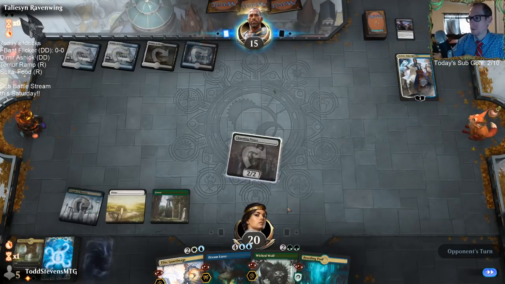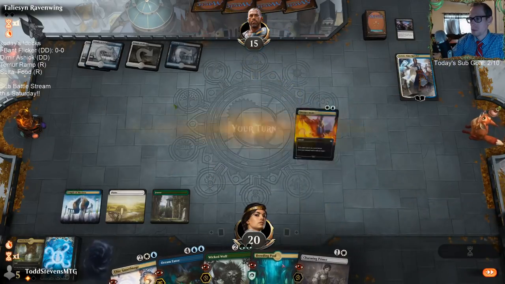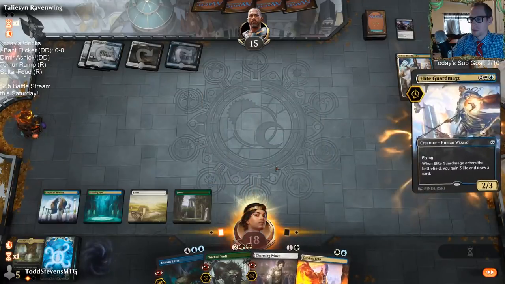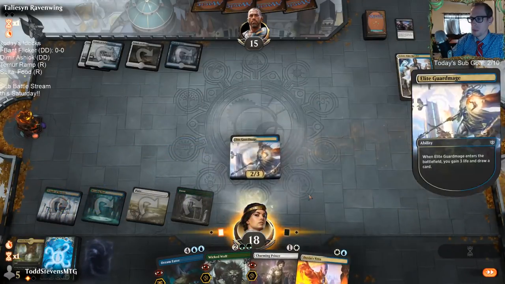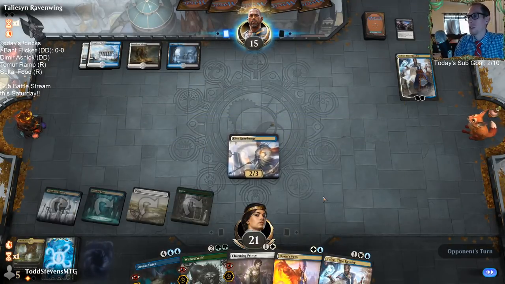I am not going to sit this one out. I'll protect you. Perfect time to draw Dovin's Veto when they have a Teferi in play.